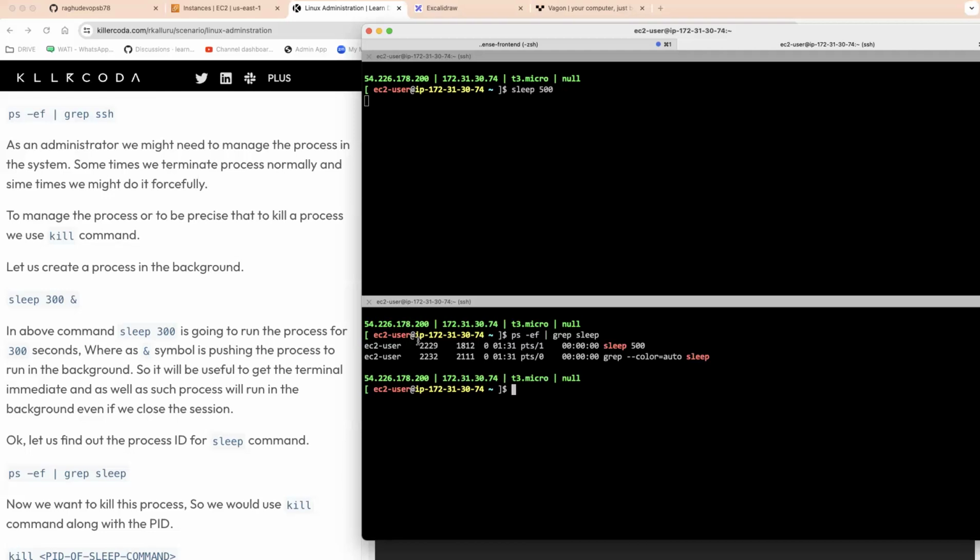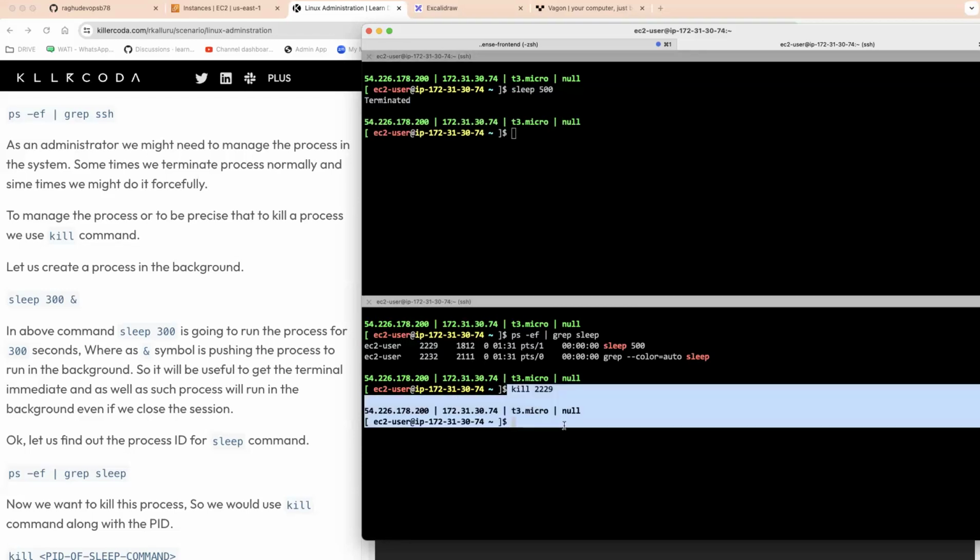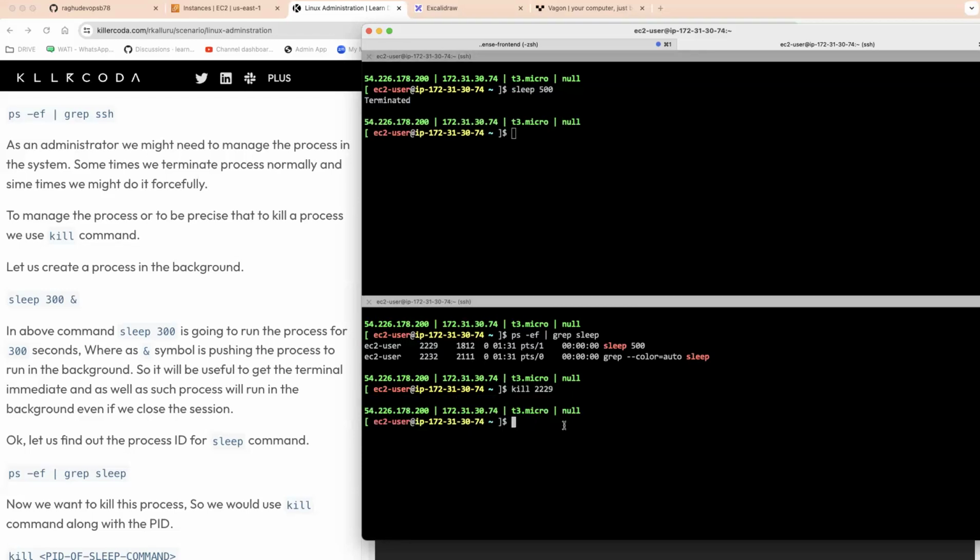Now, if I want to stop this particular process, I simply run kill and give this process ID. Now you see this process has been terminated. If some process is running and you want to stop it, maybe you use the server for running your application and now you want to stop the application, this is the one. There are better ways to do that, that's okay, but to start with, it's the basic entry point. So this is how you manage the process.